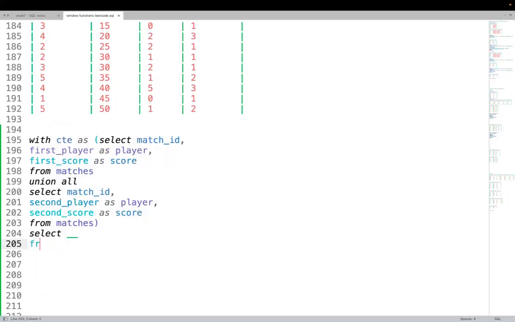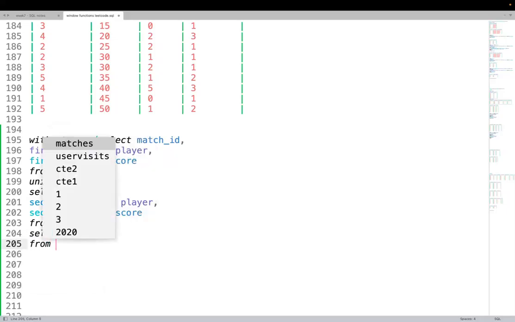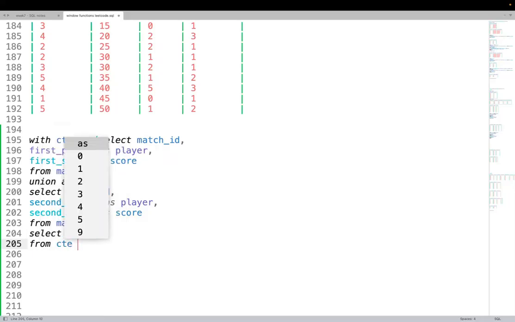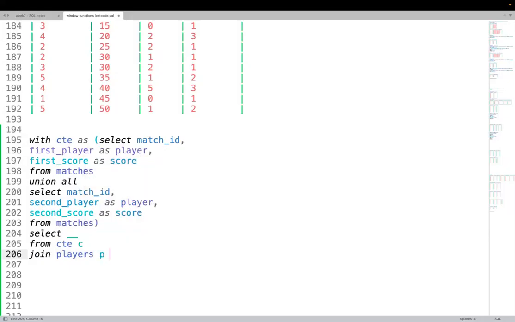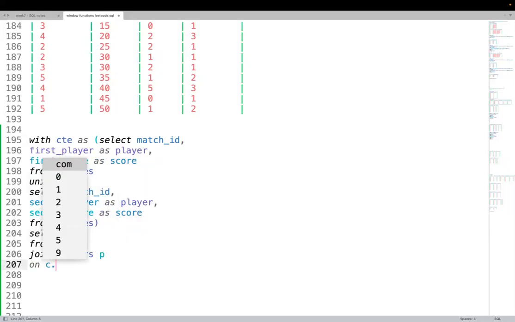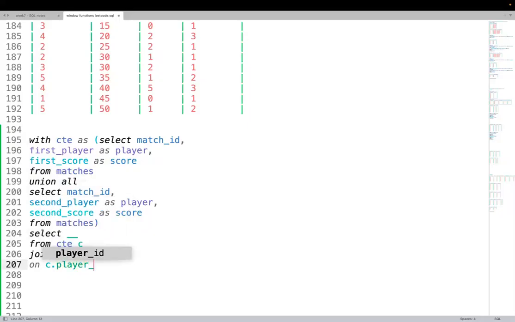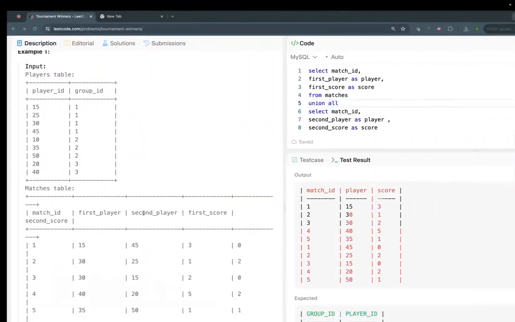From which table? We have two tables now. One is the CTE, which we created just now. CTE C join players P on C dot player ID. We can join it based on player, right?